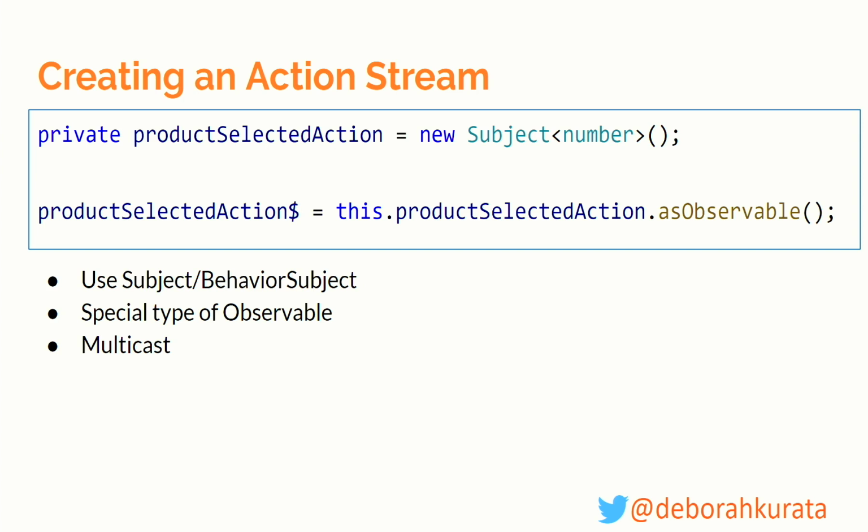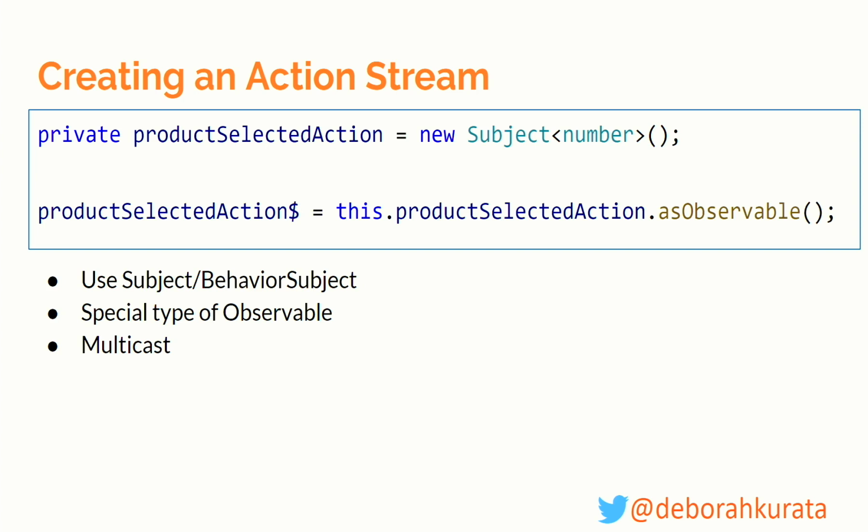Okay, so you have the ability to create the new subject or the new behavior subject, and you can use the generic syntax to specify the type that you want. Now, in our case, the user is picking a product on the left, and what we want is that product's ID. So we're going to define our stream as a number. So every time the user picks one, we want the number, the ID of that particular product that they've picked, so that we can go display that on the right-hand side.